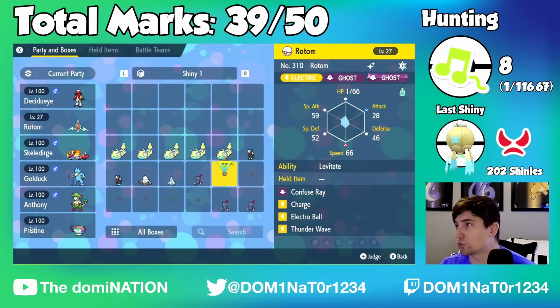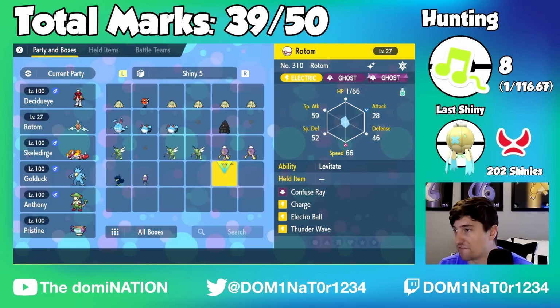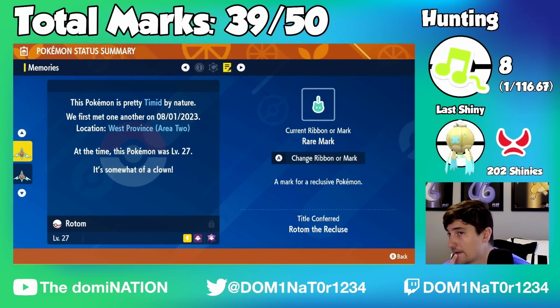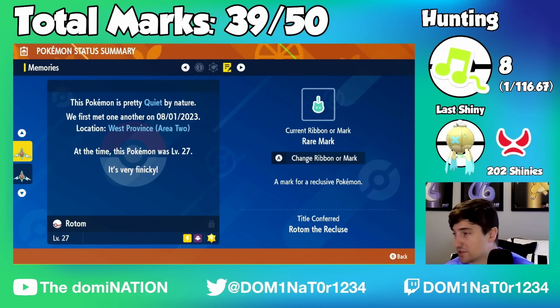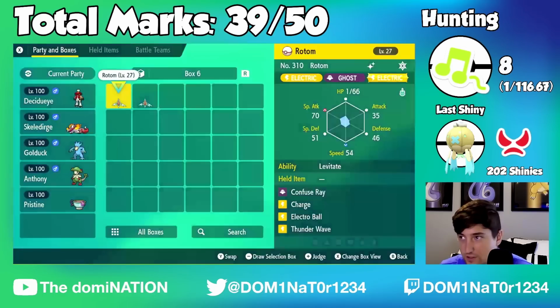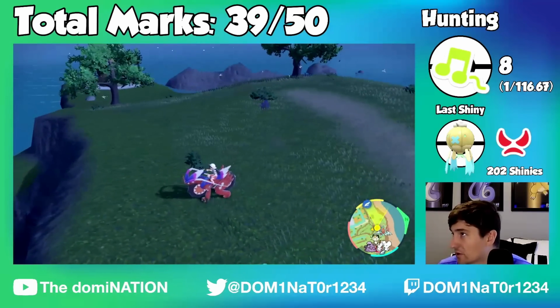We got 2 rare marked shiny Rotom within, what, 3? Why can't we get marks we need this quickly? They aren't RNG clones. I don't know. I don't even know if you can get RNG clones in this game, but it's very weird that we're getting 2 of these so quickly. What the heck, man? What is happening? Why does this not happen with marks I need?